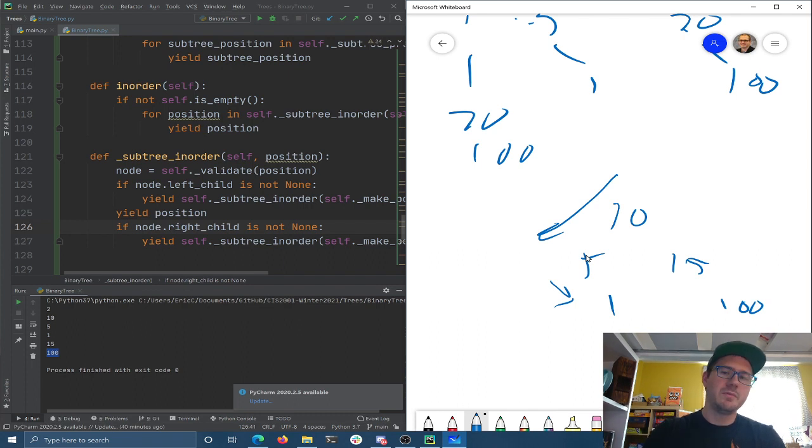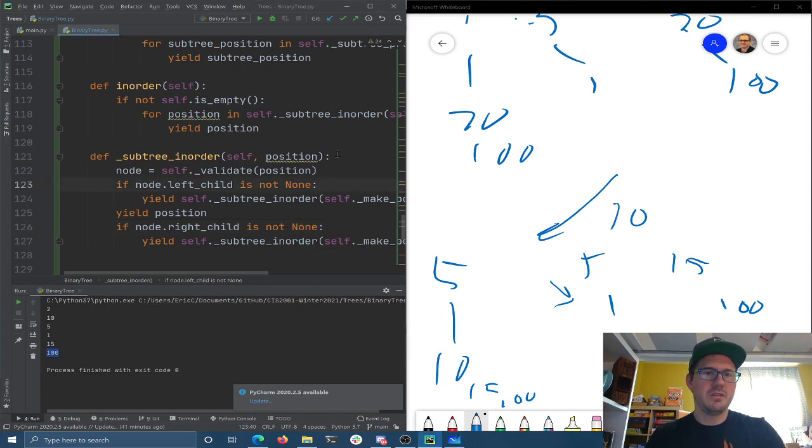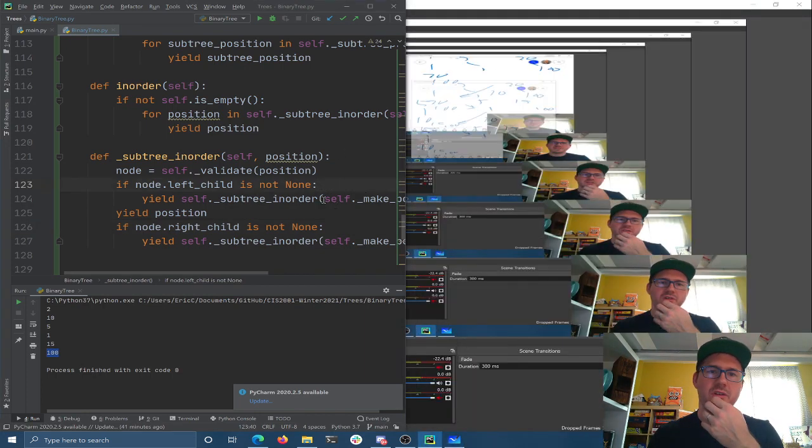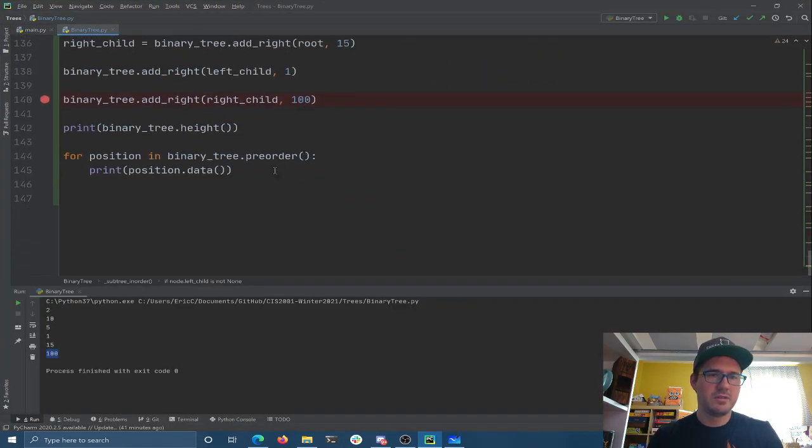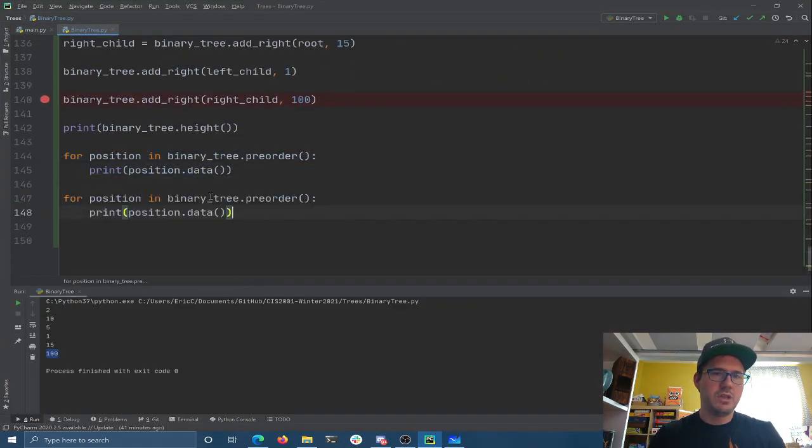So all the way left will give me the 5, and then its right child is 1, and then it's going to come back to the 10, because we did all the left children stuff first, then we get the 10, and then we start on the right, going all the way left, so then we get the 15 and the 100. So it doesn't look like it does a whole lot yet, but that's because our list isn't sorted. Once we sort our list here, it's going to make a lot more sense. So an in-order traversal.